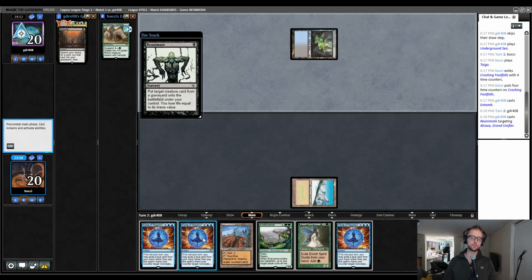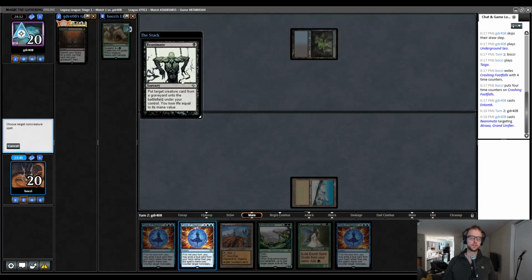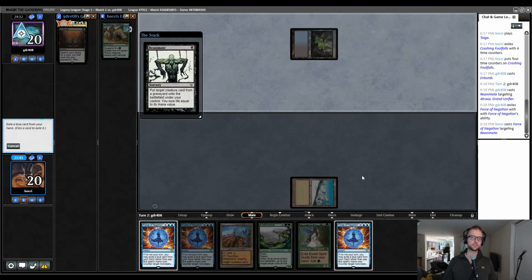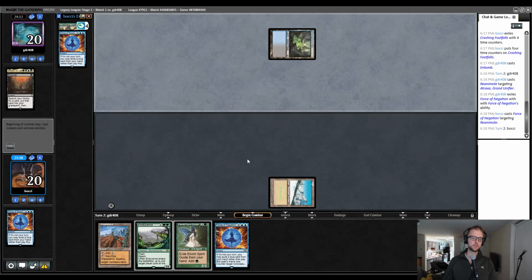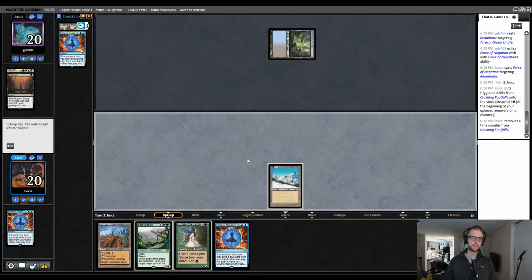I'm just thinking now, perhaps I'd rather burn a Force of Negation here first. Yeah, Force of Negation is less flexible. Okay. Rhinos on 3 here. Simian Spirit Guide.